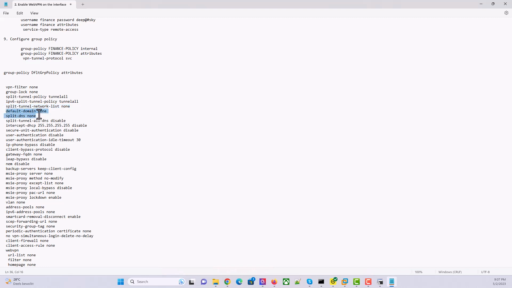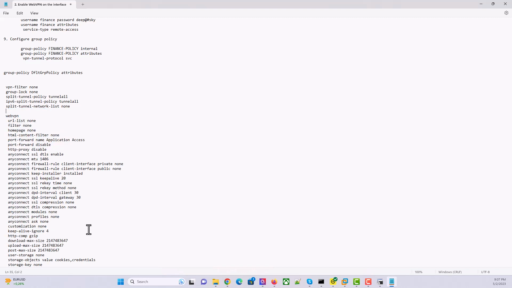So at the very best, those are the things we are interested in. There are a lot of other things here, and it makes more sense if you're doing it from the user interface. So just erase this. There's the web VPN URL list, and the web VPN homepage. We don't need all this. These are used when you're customizing the web page portal, like the browser. That's what I was saying in the beginning. So we don't need all this.